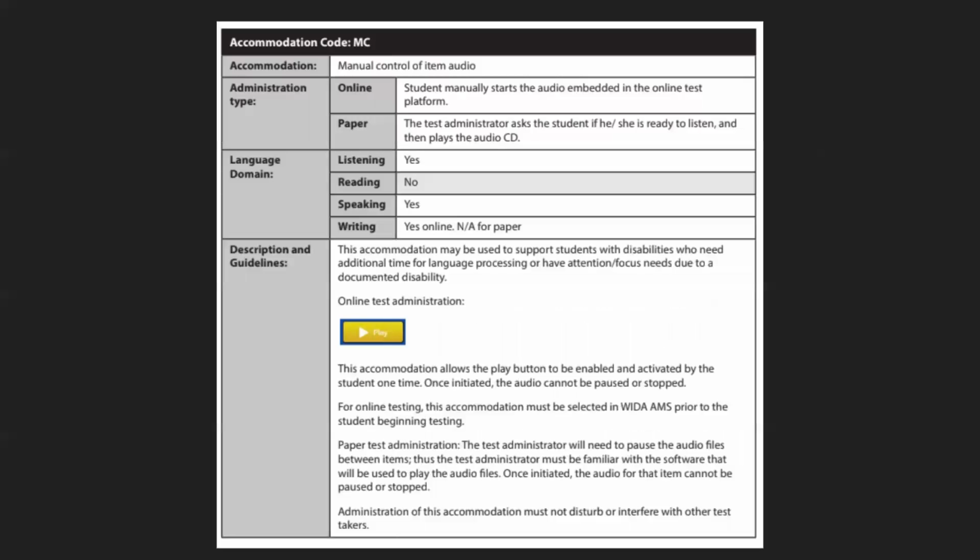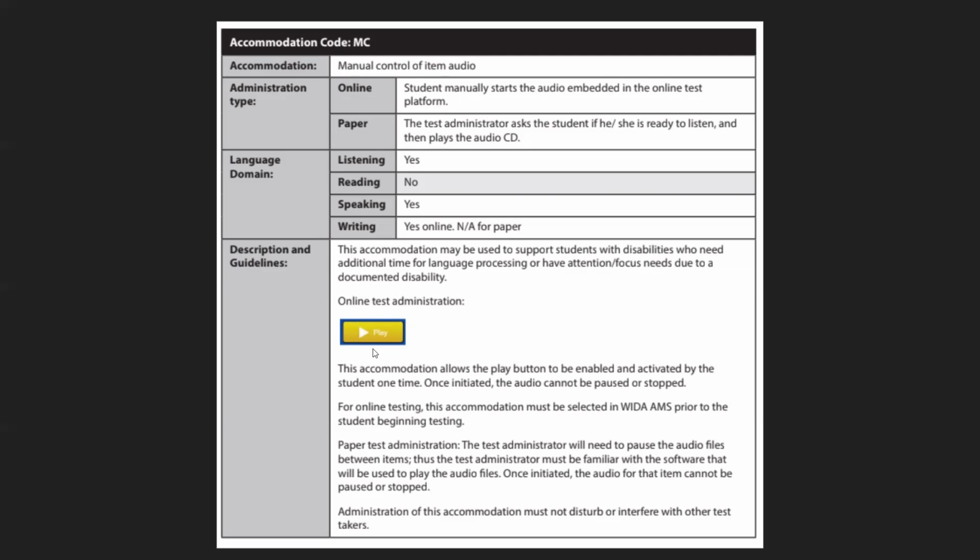Now, this is one of those accommodations that will help ensure your student gets as close to an oral administration of the full assessment except reading as possible. This one is a very popular choice, manual control of item audio. So how this works is the student opens their test, they get their question, and it does not start reading.